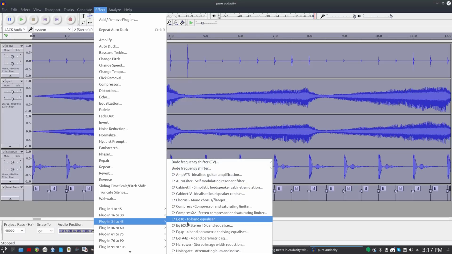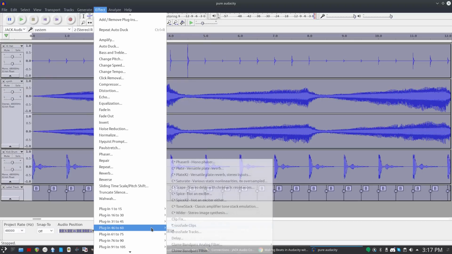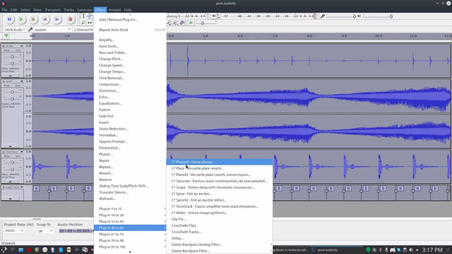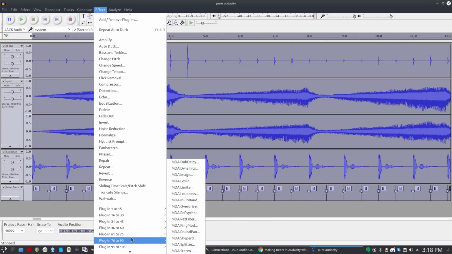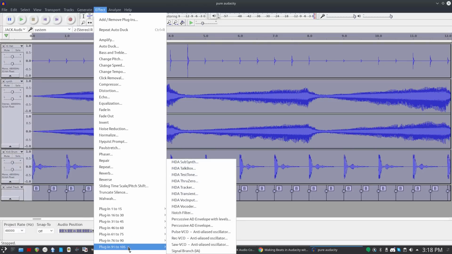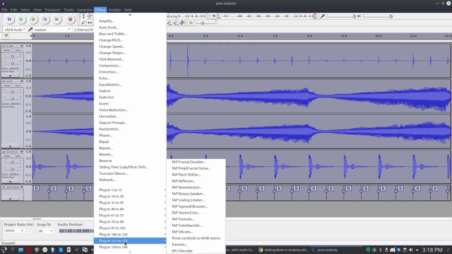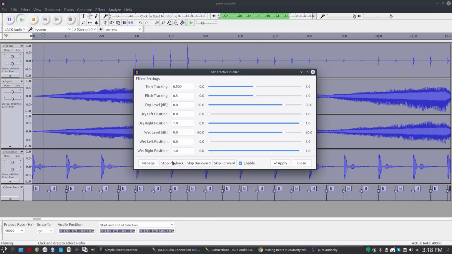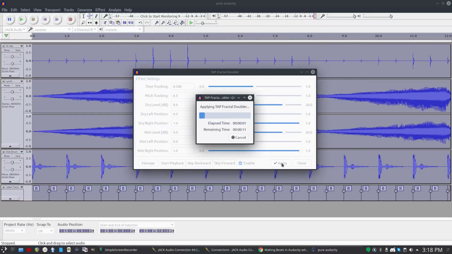How about... Phaser 2. That tap fractal doubler is pretty cool. Let's hear what this sounds like. All right, let's go ahead and apply that.